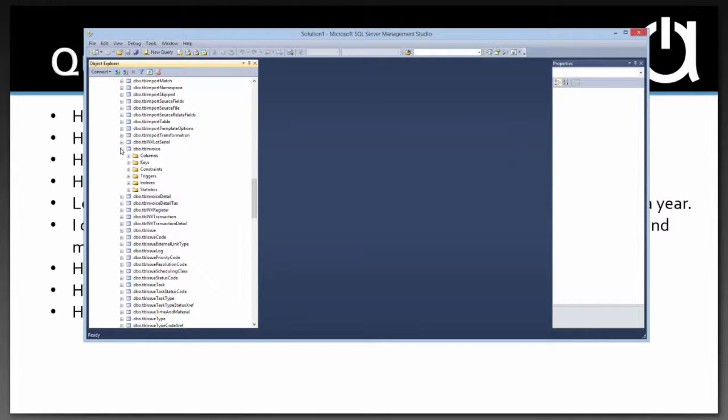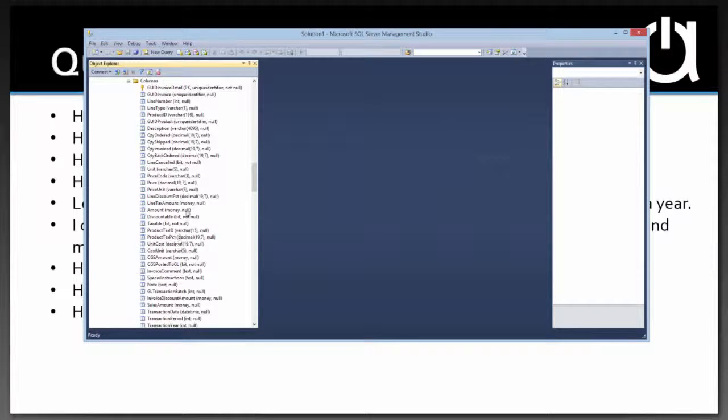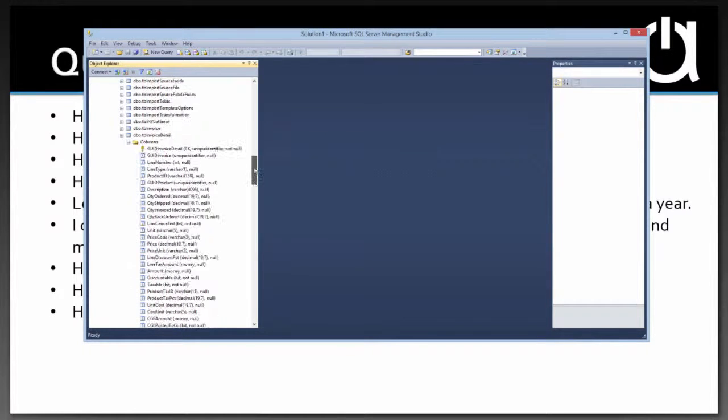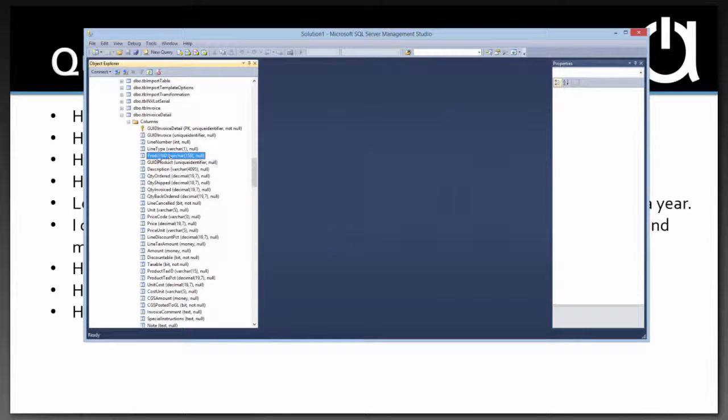But what I wanted to show you is, if we look here at our invoice detail, for example, columns that we have, I do have the product ID and I also have a GUID product. Let me see if I can find those real fast. So here's my product ID and GUID product, sorry. So this product ID right here is going to store, let's say we sold an ST10, and 6 months later we changed that to an ST10A, which is the example that I did, and I'll show you here in just a little bit.